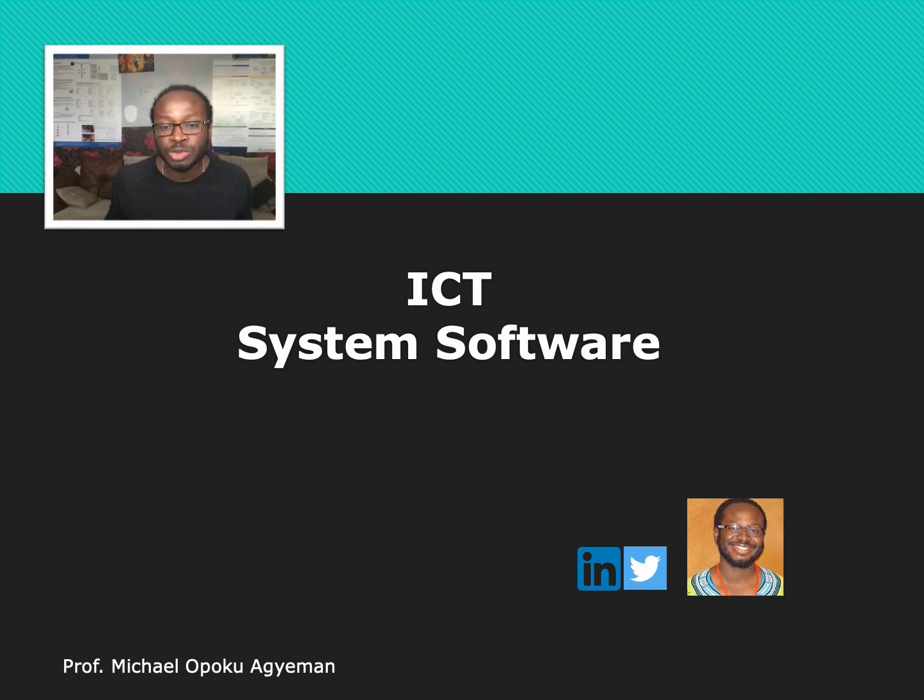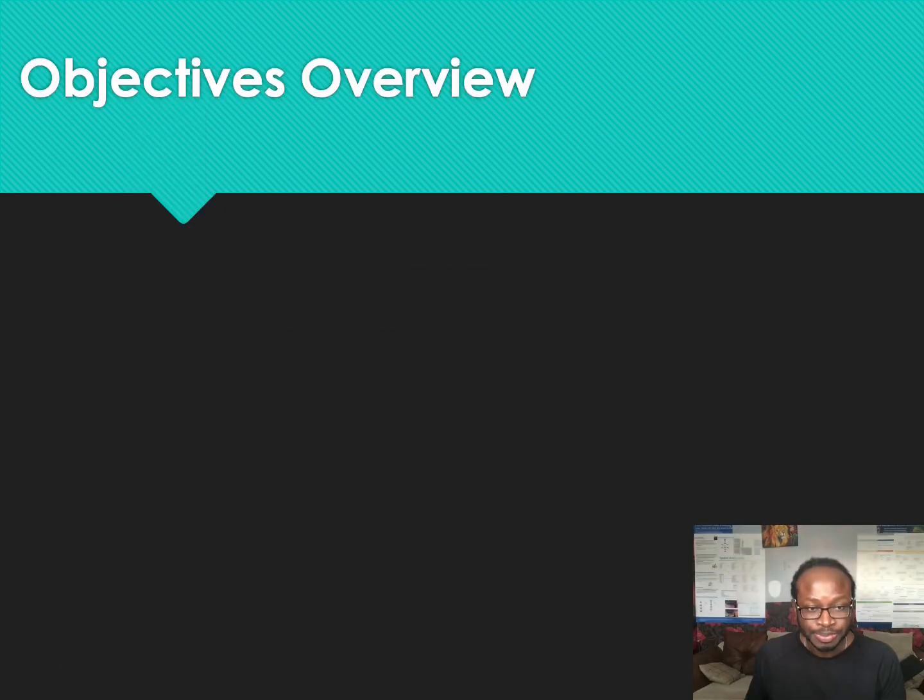The system software does a lot of magic behind the scenes for us. From the point where we boot the computer to the point that we shut down, we've got system software running in the background, making it a lot easier for us to communicate with the hardware resources, to use them to run different applications at the same time, and to give access to the ICT resources.